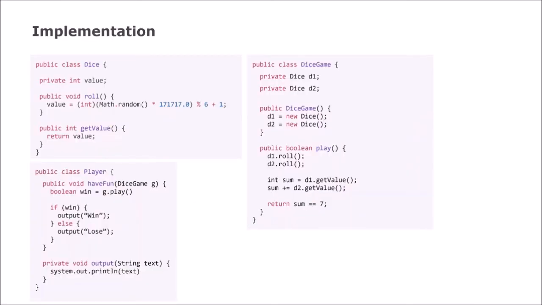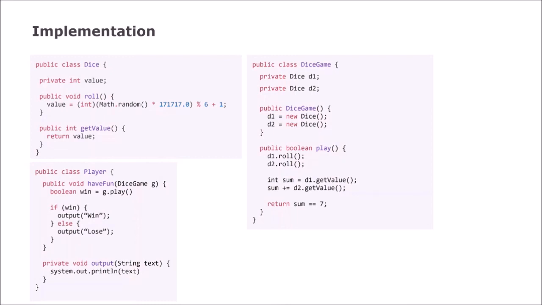So I hope you took some time to implement the dice game, and this is a suggested solution to that, with the implementation of the dice, the player, and the dice game classes. And as you can see, we have a shared vocabulary used throughout the requirements, analysis, design and implementation. In the implementation, we still have dices, we still have players, we have dice game. We can trace this back to the requirements themselves. And this means that end users can give early feedback and possibly even understand the implementation. It also gives the benefit that developers that understand the requirements or the domain can easily understand the design and implementation.